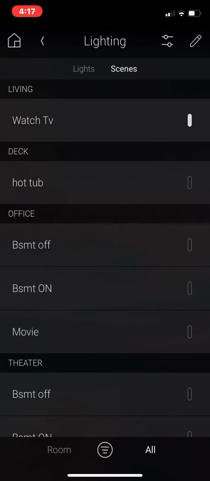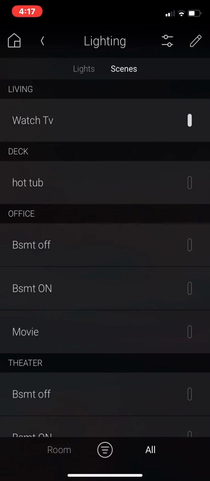If you want just a little tip here, if you have a lot of lighting scenes in the house, down in the bottom center here is the active scene icon between room and all. If you press that, it shows what scenes are active. So it's a real handy tool to quickly tell which scenes in the house are active. So that's it. That's how you make a lighting scene in OS 3.0.